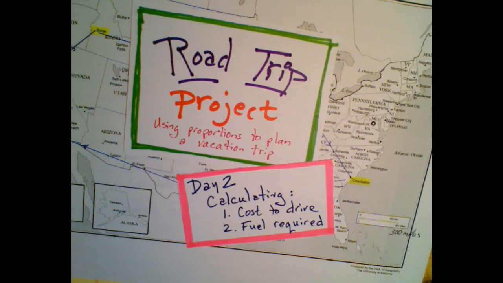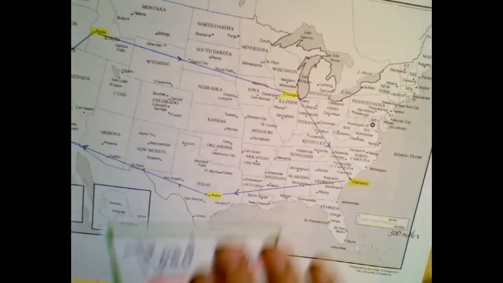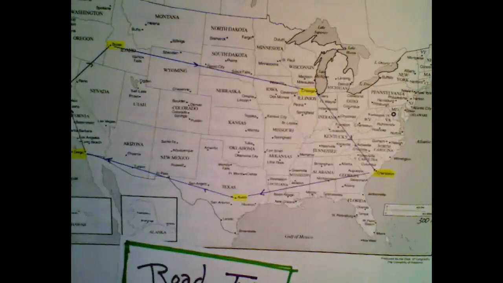So up to this point, you should have planned your trip, actually mapped it out, measured each leg, and then rounded it to the nearest quarter inch. Once you did that, you found out that the scale was 1 inch is 300 miles, so that's a ratio we're going to use a lot. And you use that in order to calculate the distances between the different cities.